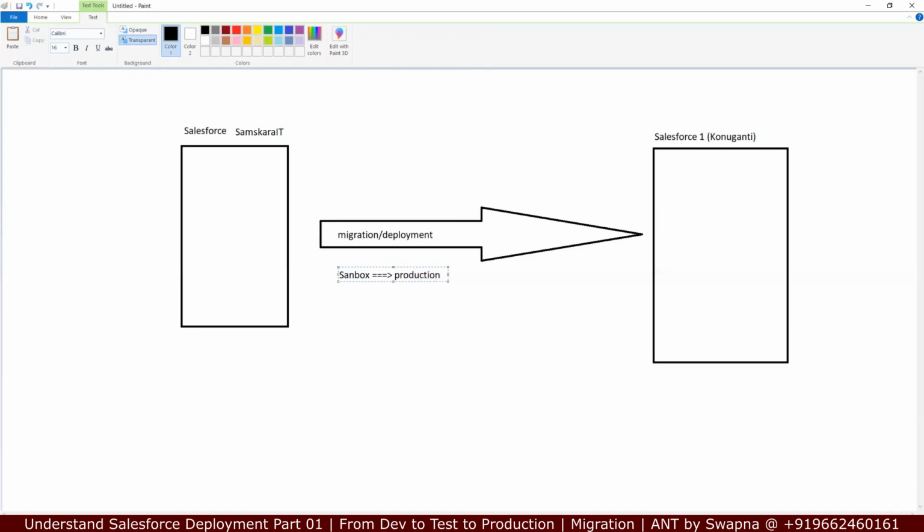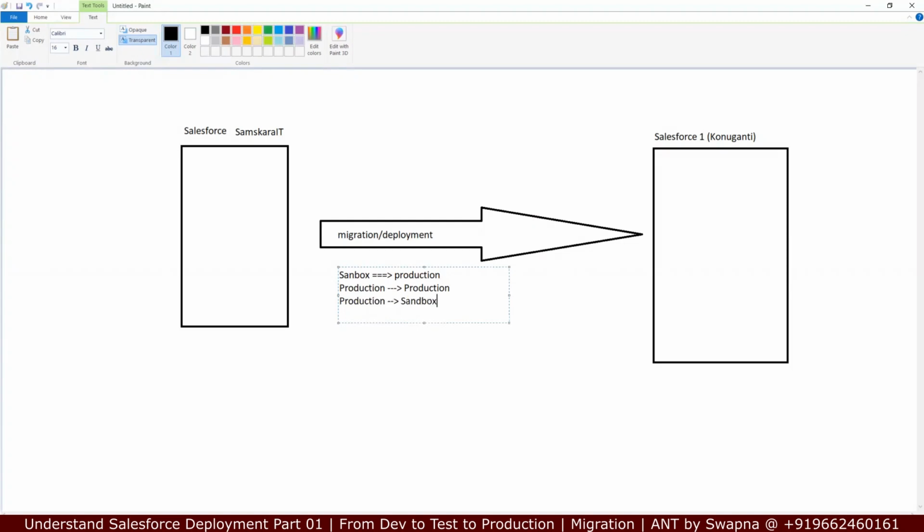When I say sandbox, it is test.salesforce.com. When I say production, it is live.salesforce.com. So the deployment can happen from sandbox to production, or production to production, or production to sandbox.